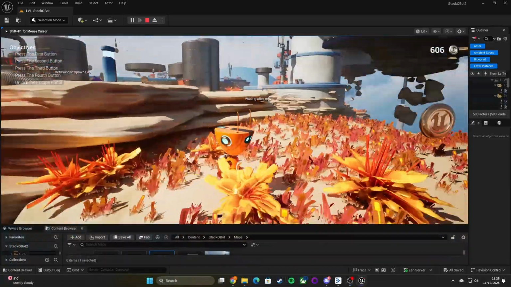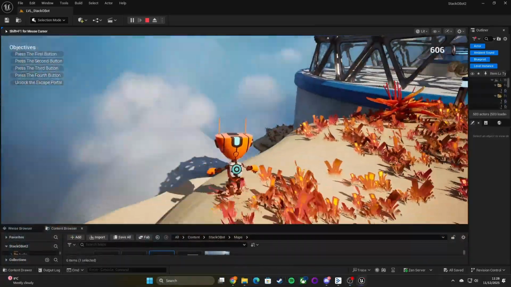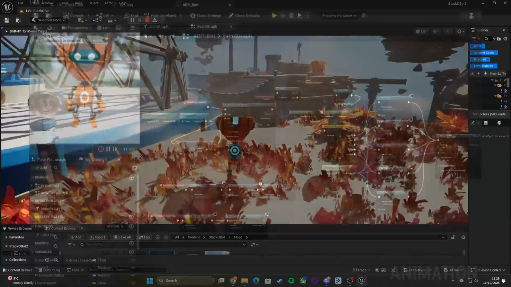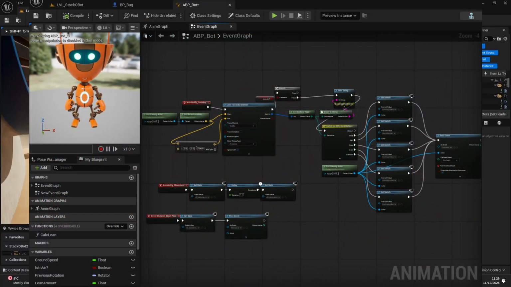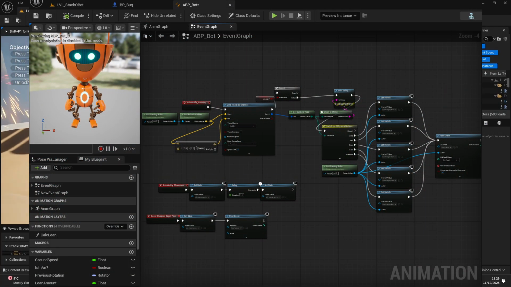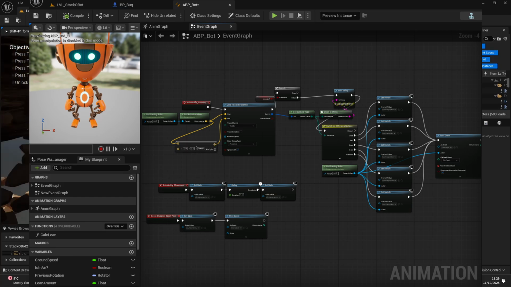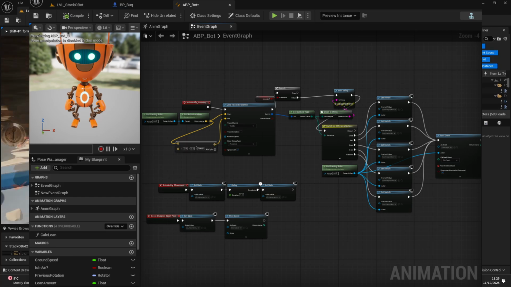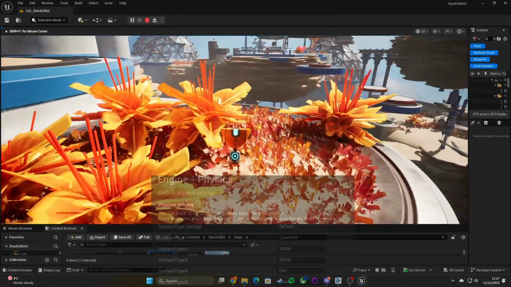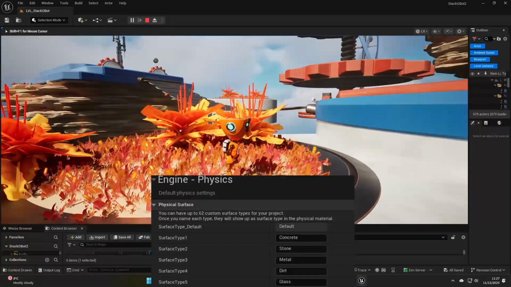So this next part I want to talk about the footstep system. I had created a blueprint that would send a line trace out the foot of the robot, and it would grab the material instance that was attached to the surface underneath it. I'd create custom materials for each of these surfaces around the level and then attach them manually.